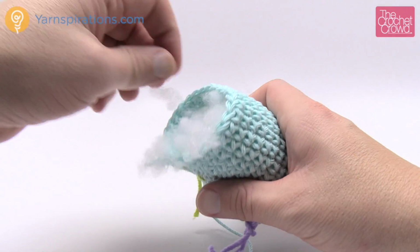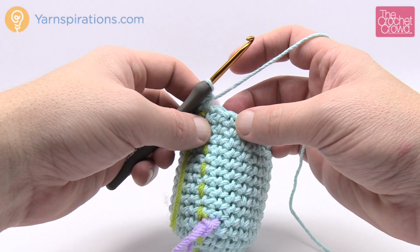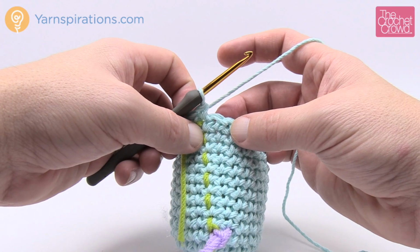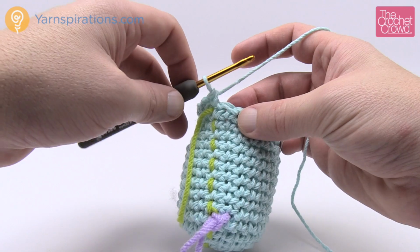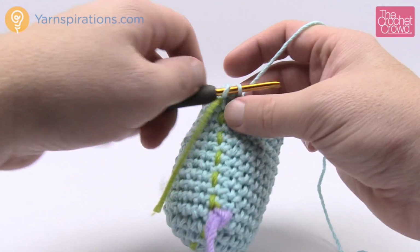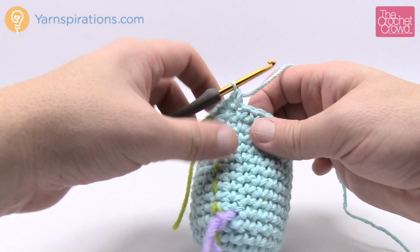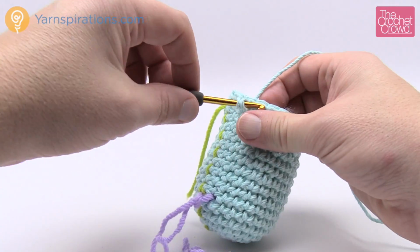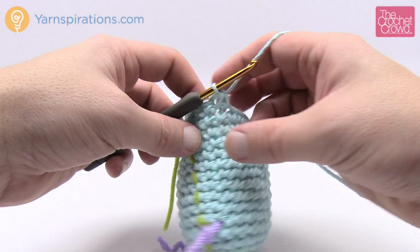We only have 3 rounds left for the child size snowman. So it says to chain 1, but I'm not doing that because I'm doing a continuous revolution. So if you want to do it that way, it's up to you. So it says 1 single crochet in the next 2 and then the single crochet 2 together. So the first 2 are by themselves, 1 and 2, and then the next ones are 2 together. So you go in, pull through and hold. You go into the next one, pull through and hold, and then pull through all 3. I'll show that again.